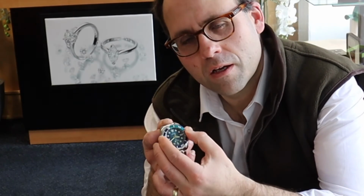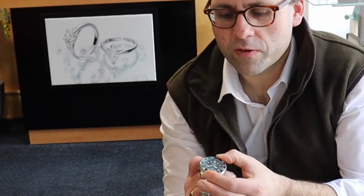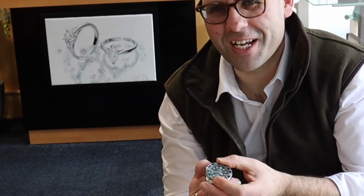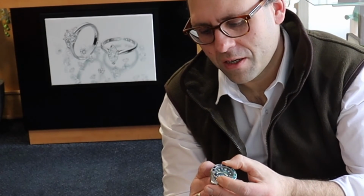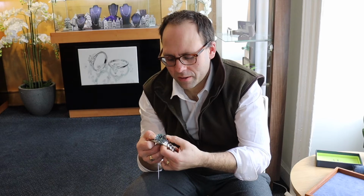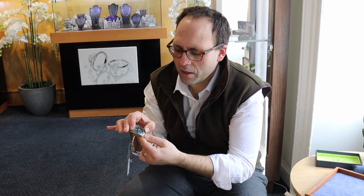If we just, can you hear that? It's a single direction bezel with a pretty nice sounding click. I do like a nice sounding click, and there is basically no movement in that bezel. You know, I'm turning that, and obviously it's a brand new watch, but that's actually less movement than on a Rolex, I kid you not. That feels really, really well made, really, really strong.